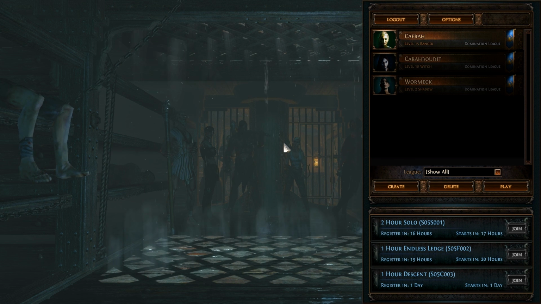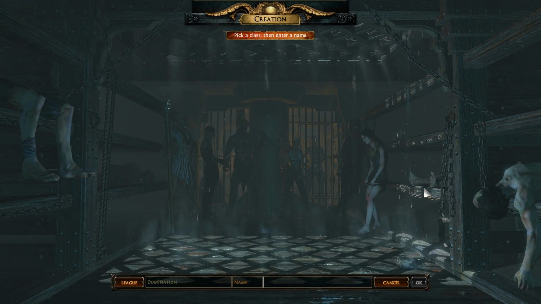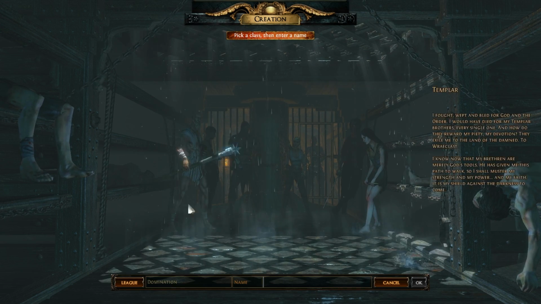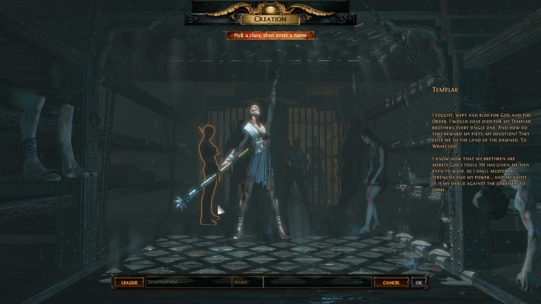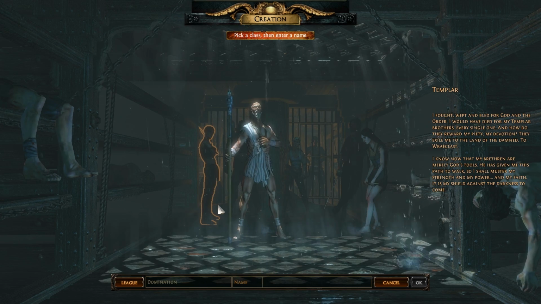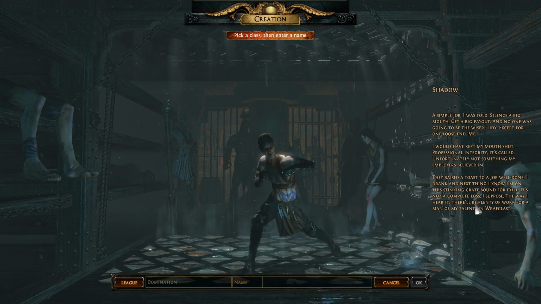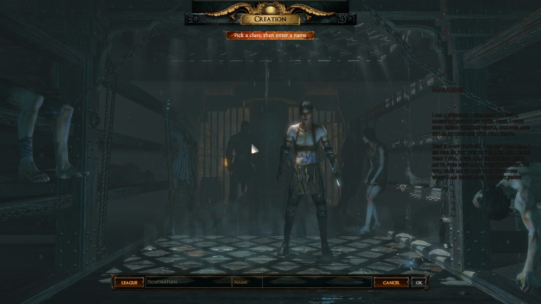Now we're just going to take a quick look at the Leagues business that I mentioned earlier with the character creation, and then we'll wrap up the video for today. So, character creation, you got all your different characters in the back here. Templar is kind of a holy warrior type based on strength and int. Shadow is dexterity and int, assassin-y type character.